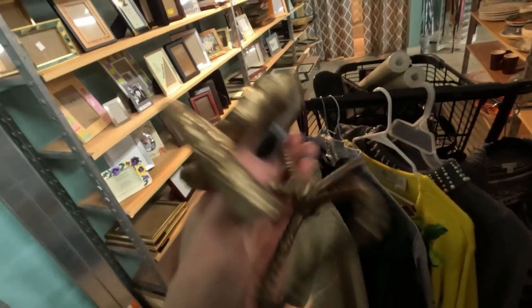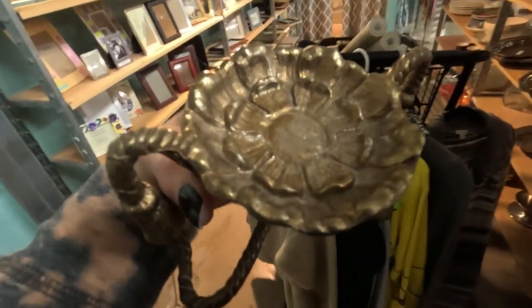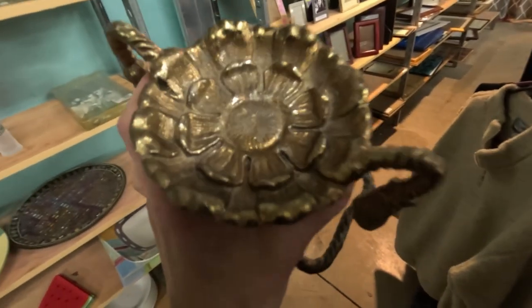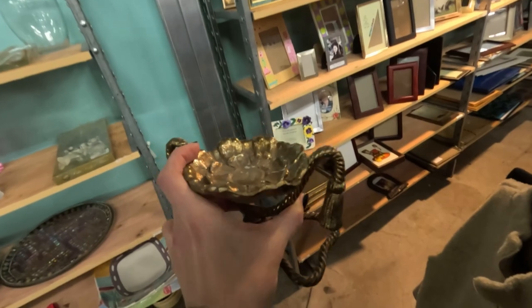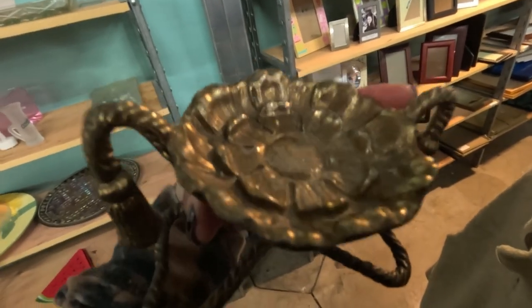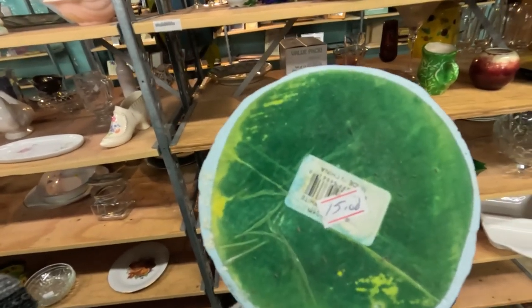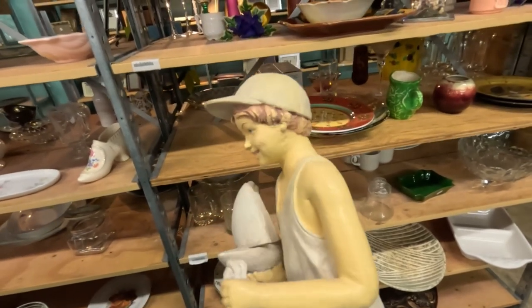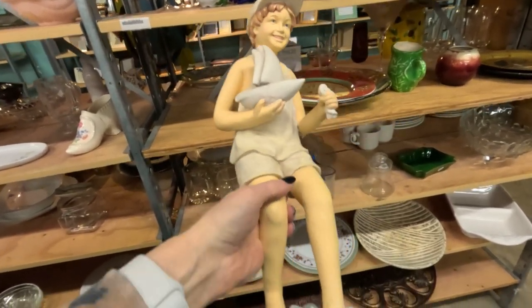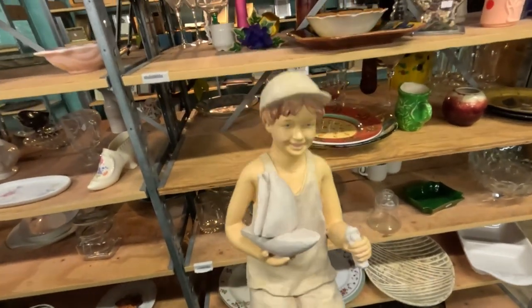I'm not sure exactly what this is, but I like it. I guess you could just sit it around, put jewelry in or something. It's really heavy. I don't see a maker's mark but I like it — I don't know if I'll get it. Made in China — it's rather cute though. I guess if you were to put this in a beach house, but yeah, just something made in China at fifteen dollars — no thank you.